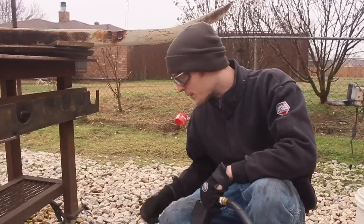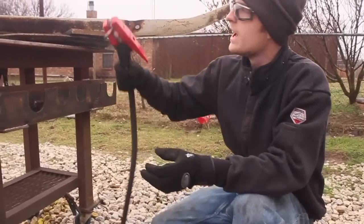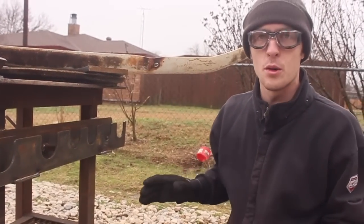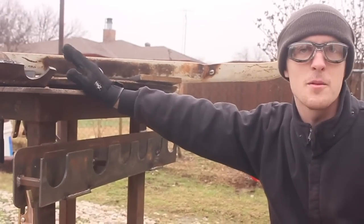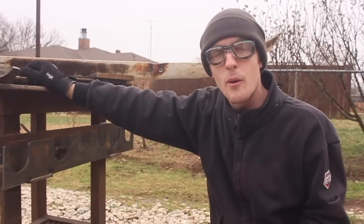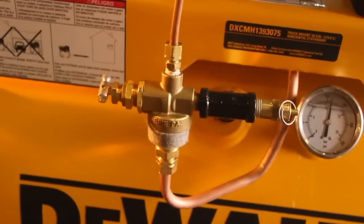Carbon arc gouging — as a lot of my regular viewers already know — is basically when you take a big torch like this that uses graphite electrodes. The electrode carries a huge amount of electrical current. We're going to be using a 325-amp engine drive to power this. You press the button and it releases a huge volume of air. The electrode melts the material and the air scoops in and just blows the material away. This takes a massive volume of air. My shop compressor is about 13 CFM and it will barely keep up — you have to gouge a little, then stop and wait for it to recharge. That's not a very efficient use of time, and this is one reason why I wanted to buy the big engine-driven air compressor. You can actually hear the manual pressure release valve releasing pressure as the pump continues to spin with the engine at idle — very intuitive system.